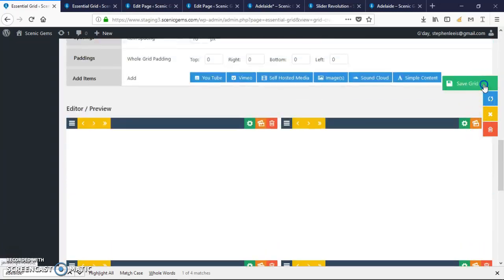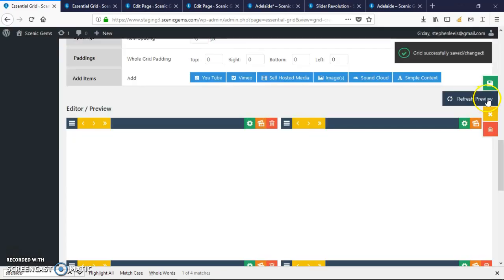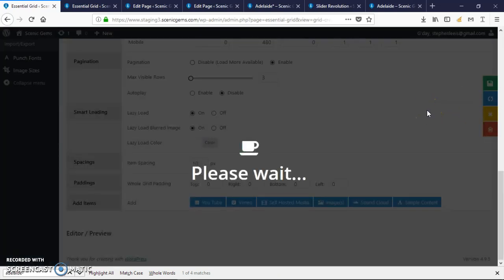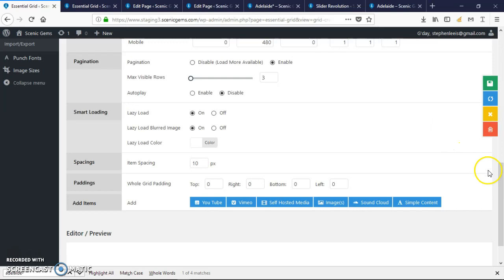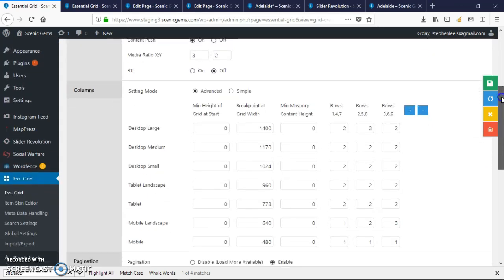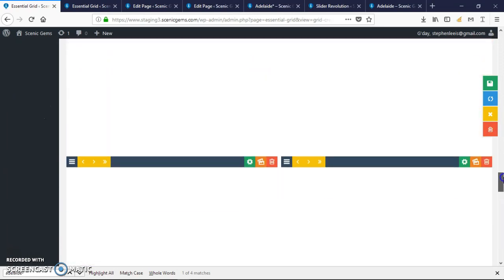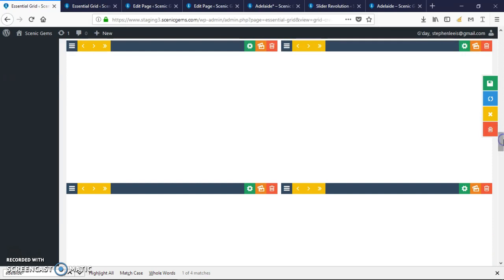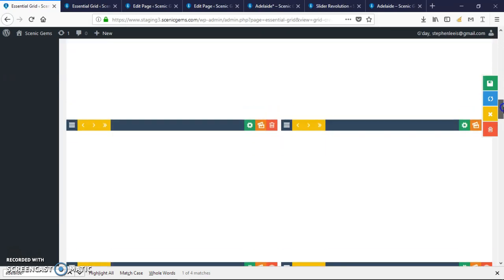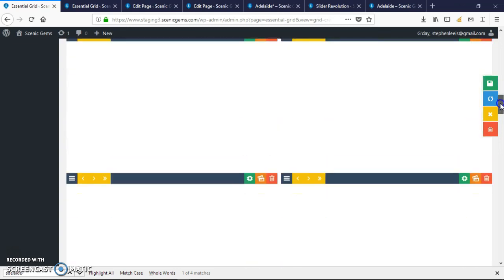I'll just save that and then refresh the preview. And then go back and hit the, no, it's loading. It's loading in a lot of grids.